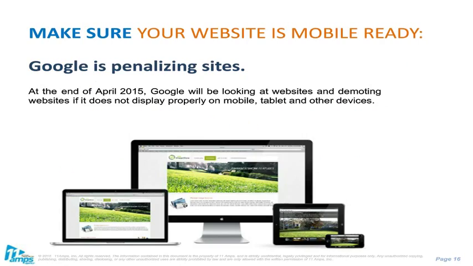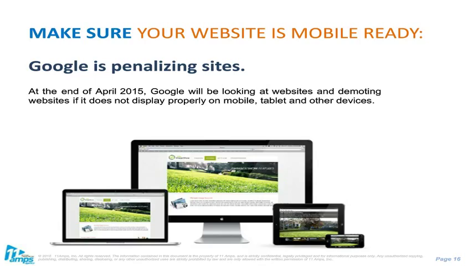So let's talk about what your current situation looks like. Many of you probably have a website, and if you don't, if you're getting ready to do one, great. Or if you're getting ready to redo your website, I'm glad you're here right now. So one thing Google is doing right now, and when I say Google, I'm referencing Google, Yahoo, and Bing, but the 800-pound gorilla in the world is Google, and they're great with all the tools that we have. I'll show you near the end of this presentation how to set your company up using Google Chrome and organize everything effectively, so when you log on, you can see all your data in one spot. But first and foremost, make sure that your website is mobile ready.